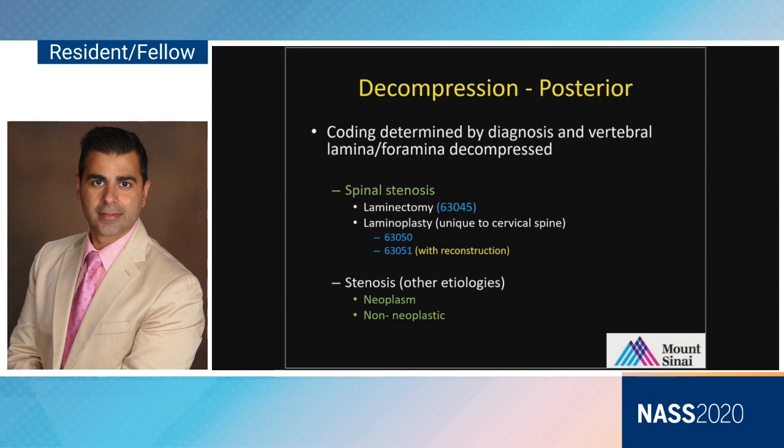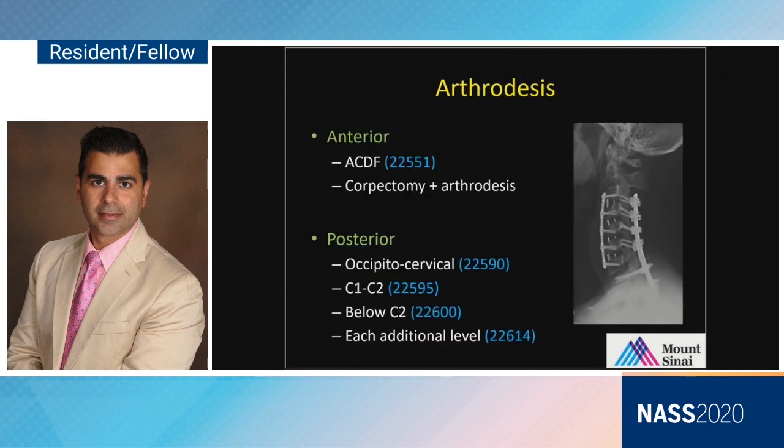For example, if you're doing a laminectomy for neoplasm, there are extradural neoplasm codes. If you're doing it for an infection, there are certain codes that you can utilize that are separate. And again, this is why I recommend taking the intensive NASS coding course in your first or second year of practice so you can familiarize yourself with the detailed coding procedures.